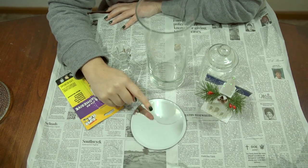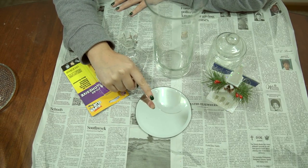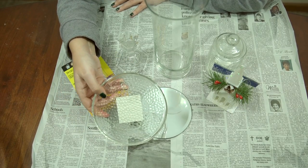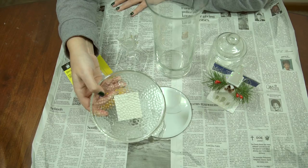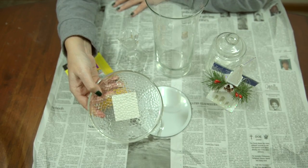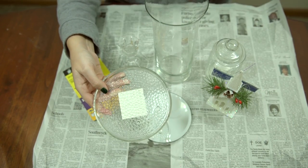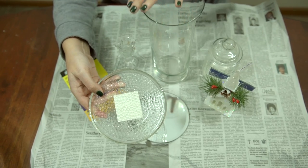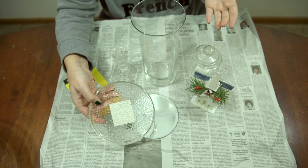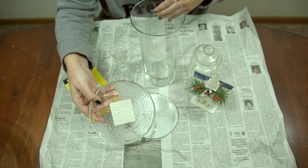The last thing you're going to need is a candle holder. I picked up this mirrored one because I liked it best, but if you cannot find this mirrored one, the Dollar Tree also has another candle holder that will work just fine. I would recommend finding a round circular candle holder because it's going to fit best with the base, but if you can only find a square one that would probably work just fine as well.